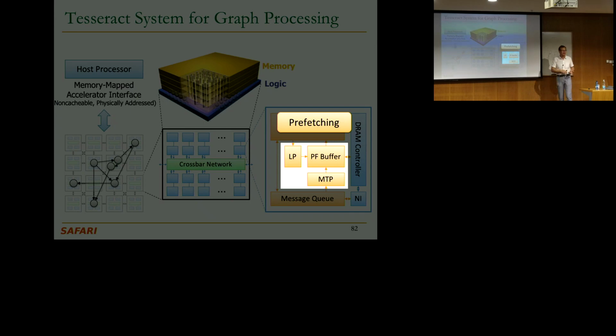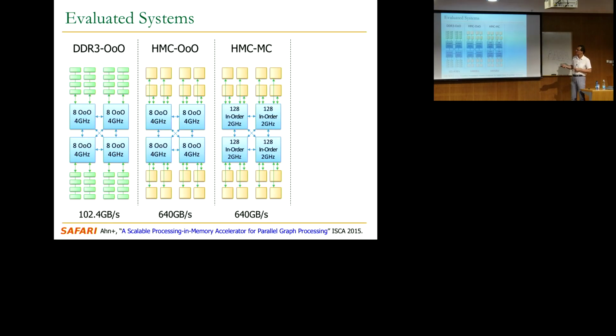Now, if they're simple, they're not really utilizing the memory bandwidth that is really available to them. As a result, you have a lot of slack in the memory bandwidth that you can exploit with prefetching if you can take advantage of the prefetchability of the workload. Okay. There's a lot more detail in the paper, and you can take a look at it. And actually, you should review it if you're taking the course.